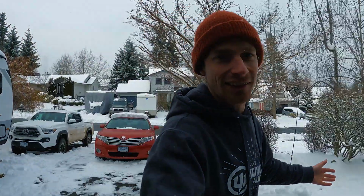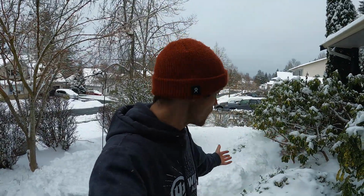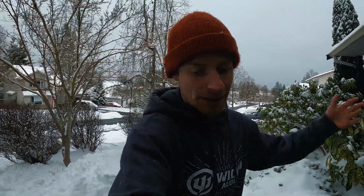In this one, we're not gonna be trail building. There'll still be plenty of riding for you to watch and a brand new bike that I can show you. But look at this weather. It is crazy. It has been so cold this week. This is the third day of snow, but this is the first morning of proper snow. The ground's been frozen for almost 3 days. It's still coming down hard and I haven't been able to get out there and dig. So I'm so eager to get back out there.